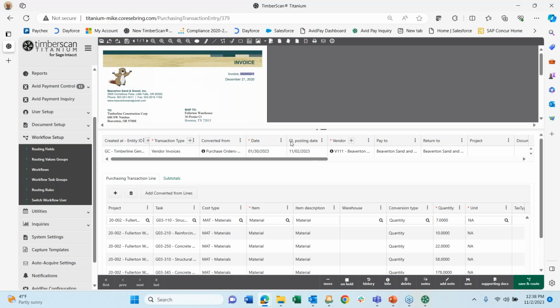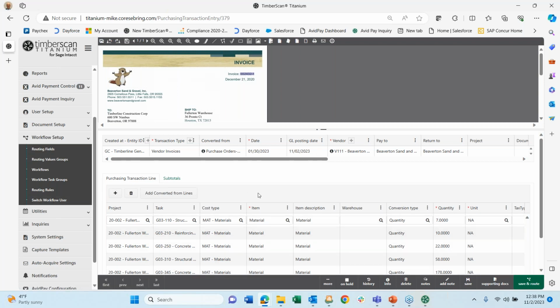Chances are the majority of clients are going to be routing by project or maybe by vendor, that type of thing. But just to let you know, you have every single field available to you that you can use for routing if you so choose. And then you choose who's going to get it, how many people are going to get it, and in what sequence. If there are thresholds, where invoices greater than a certain dollar amount need to be escalated up to another level of approval, all of that can be done. And you also can set up custom workflows.